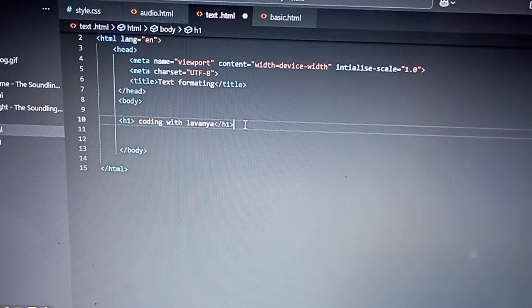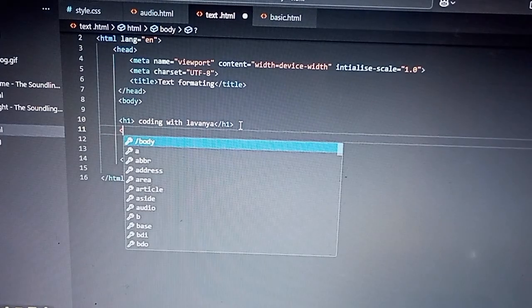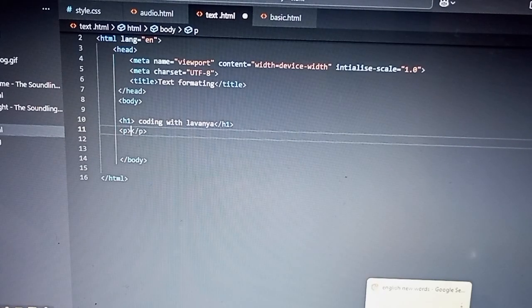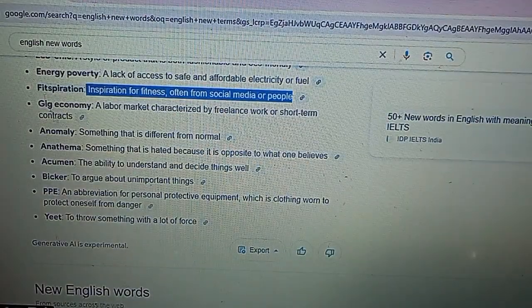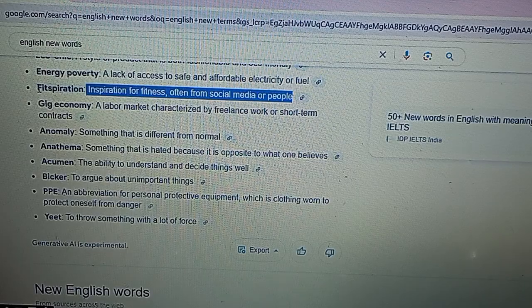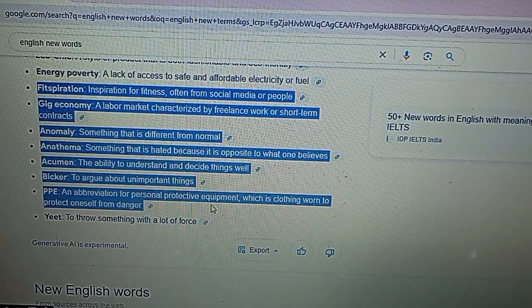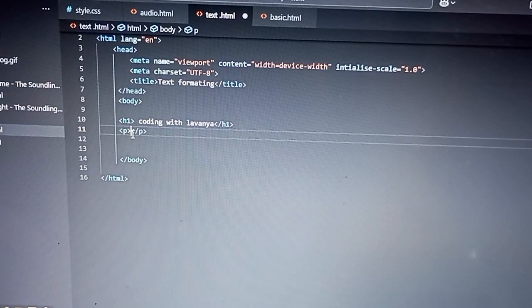Now let me take a paragraph P. Let me go to Chrome and take some paragraph. If you take the lorem, you will get it.